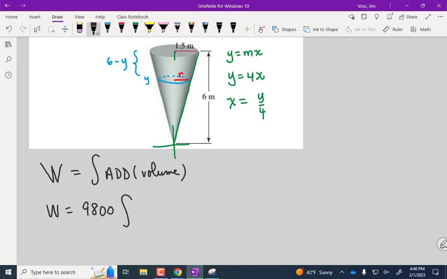The work done in pumping the water out the top is the same as the work done draining it out the bottom. Same work. It's just that when it comes out the top, the pump is doing the work. When it drains out the bottom, gravity is doing the work. But it would be the same amount of work. So if you wanted to, you could invert your thinking and turn it into a drain problem and figure out how much work gravity is doing draining it out the bottom. That would also work.